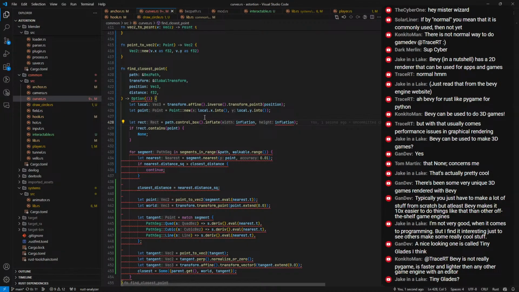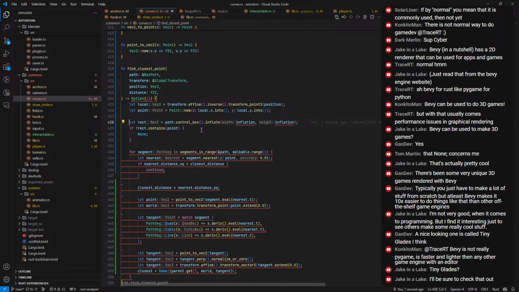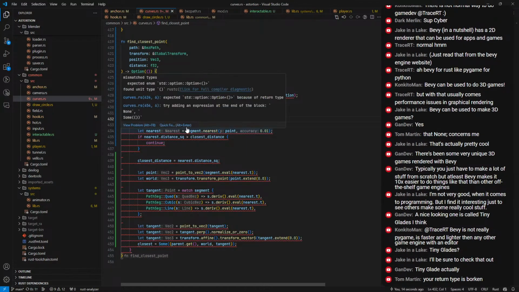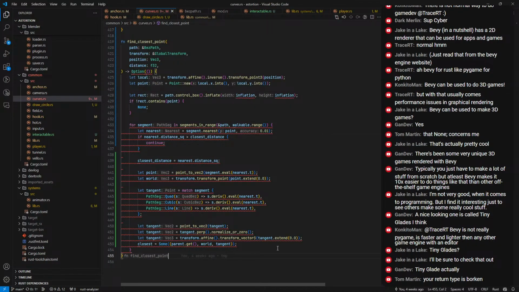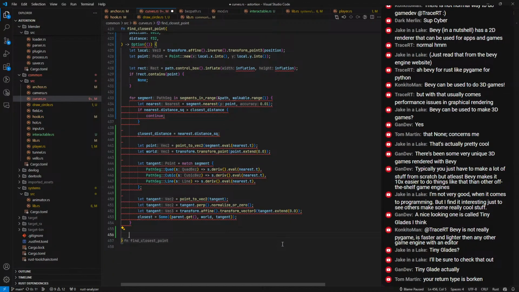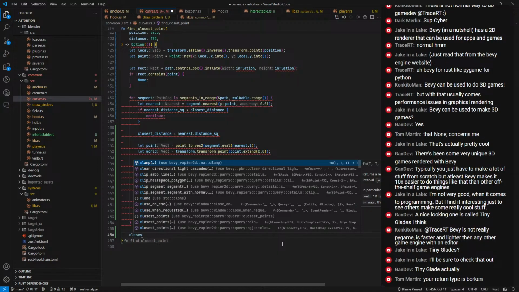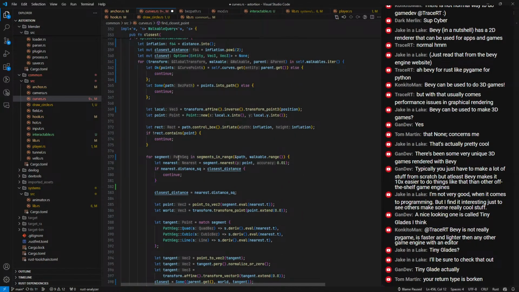Oh yeah, that's better. And then we probably want to return closest, whatever that is. It's not declared anywhere here.